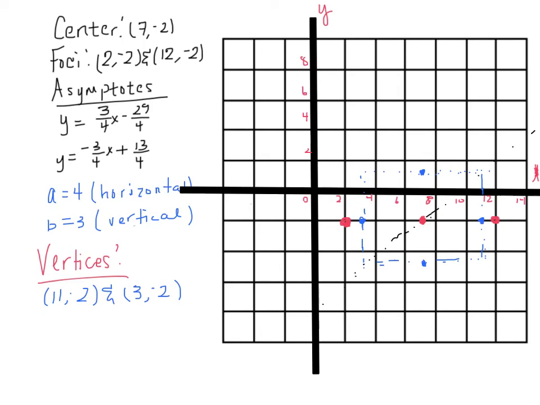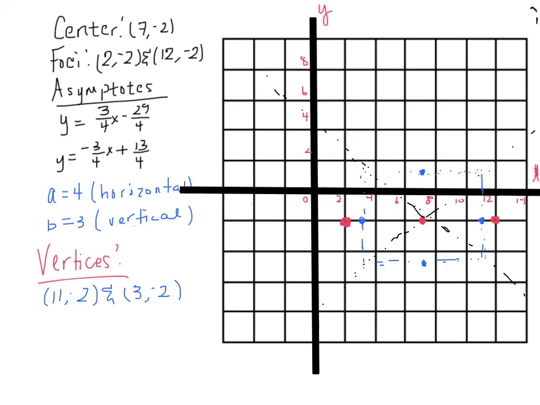And again, if I had a ruler, I recommend you get a ruler. These would be a lot more exact. For the sake of what we're doing on the video, I'm literally turning the iPad sideways to try to get this as exact as possible. And as you can see, I'm not doing that great of a job, but that's okay. I just want to be sure that you get the idea. So let's see if I can bring this back down a little bit. There we go. That looks a little bit better. So these are your asymptotes.